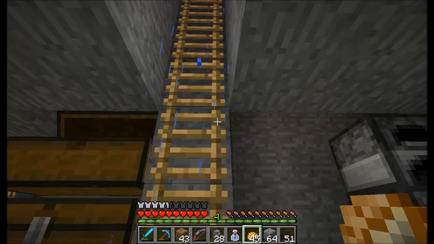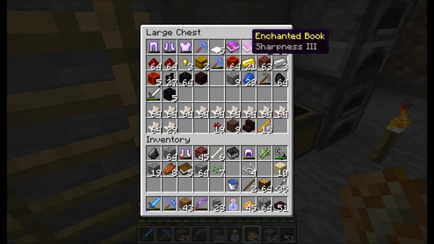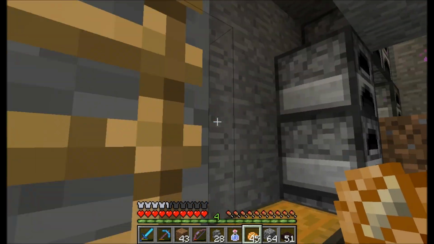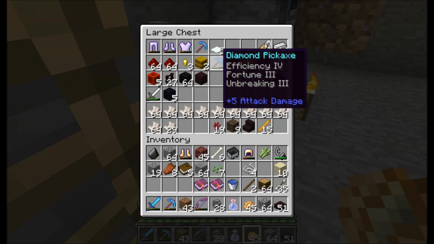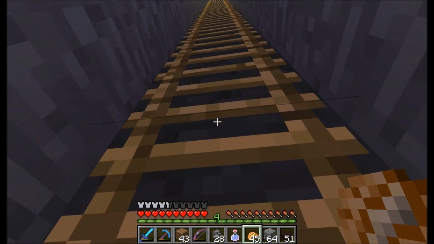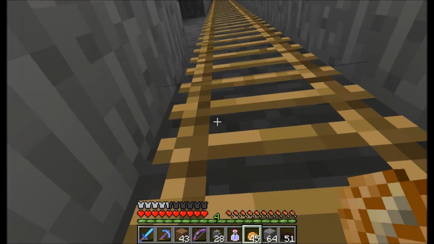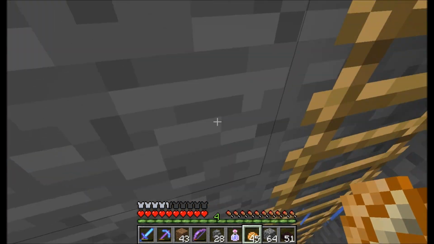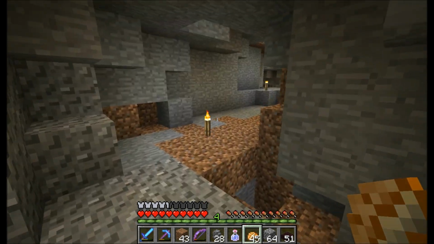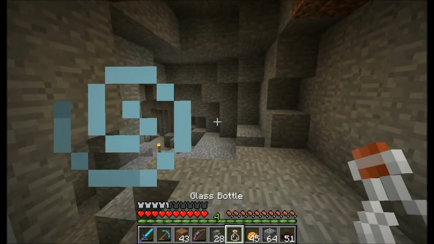Oh, yeah. So I guess I got no diamonds over here. I'll take these over. Actually, I'll take my fortune pick, because I'll probably have to go strip mining over there for some diamonds. And the rain sounds have stopped. Chug this just for a laugh.